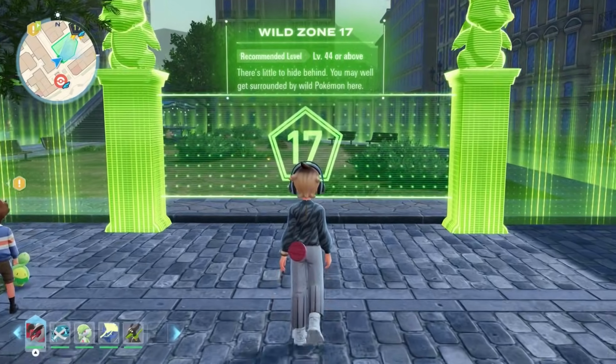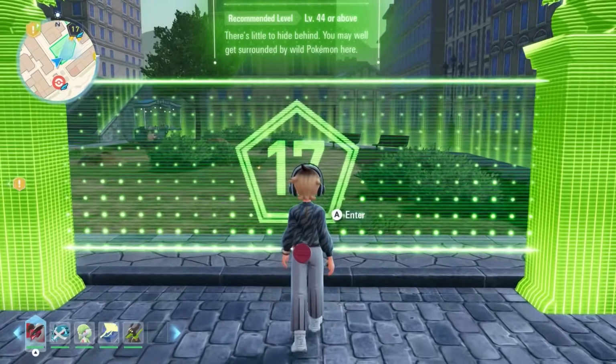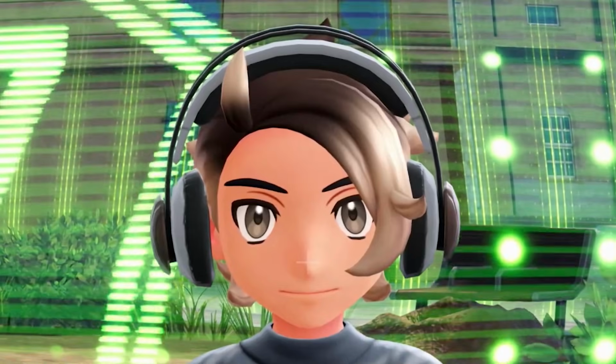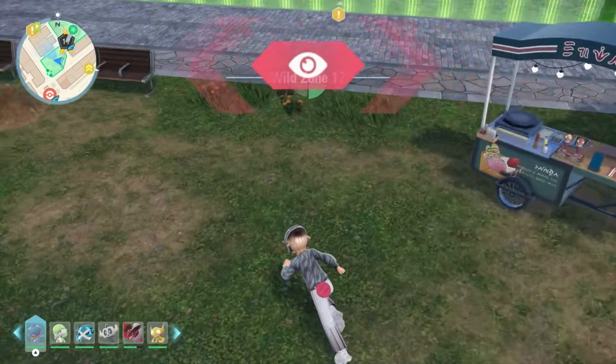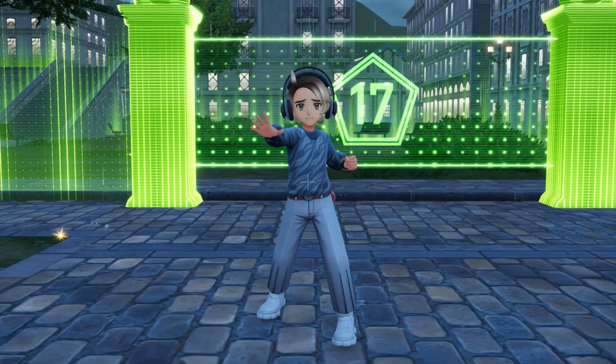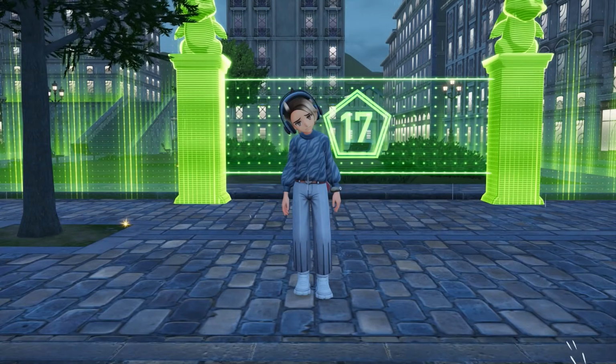Wild Zone 17 is known to be the most chaotic and annoying wild zone. With a pride of Pyroars constantly trying to throw hands, I wanted no part in that. So instead I hunted in the lower section of the zone, and since I already caught Bunnelby, Chespin was my only target. And as you will see, that was a massive mistake.